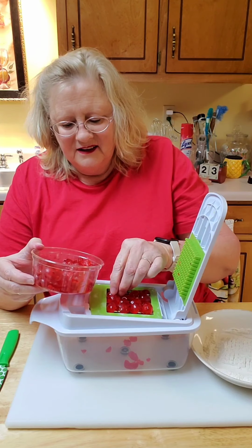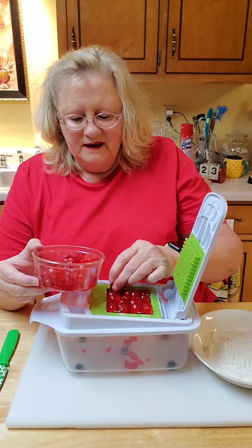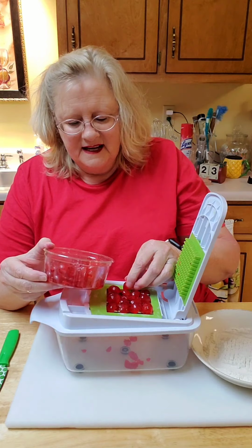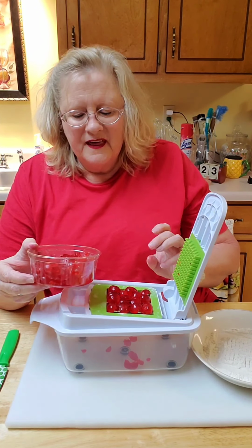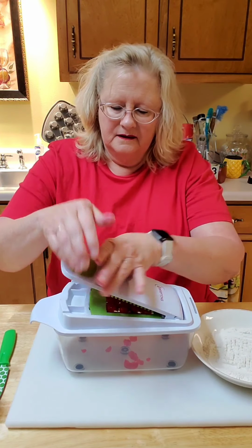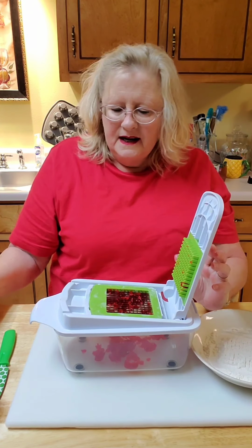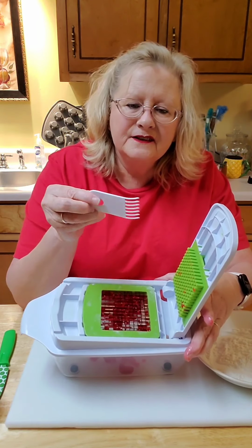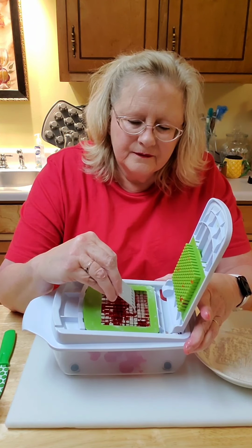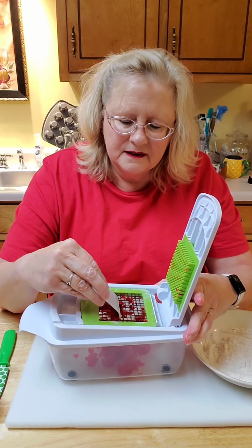It's sticky though. But it's worth it because these little fruitcake muffins are delicious. We have a lot of family members that can't stand fruitcake either, but they love these little things when I make them. Yes, it's working. And then you see how those are left in there? This little tool comes with it where you can push it through. And it also cleans this part off where it pushes it.